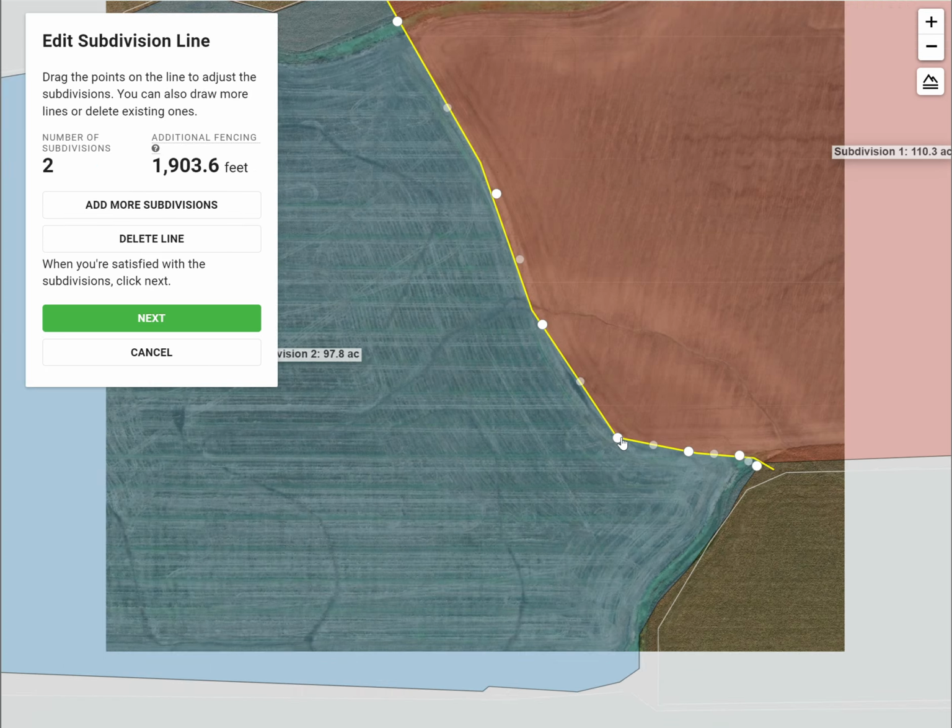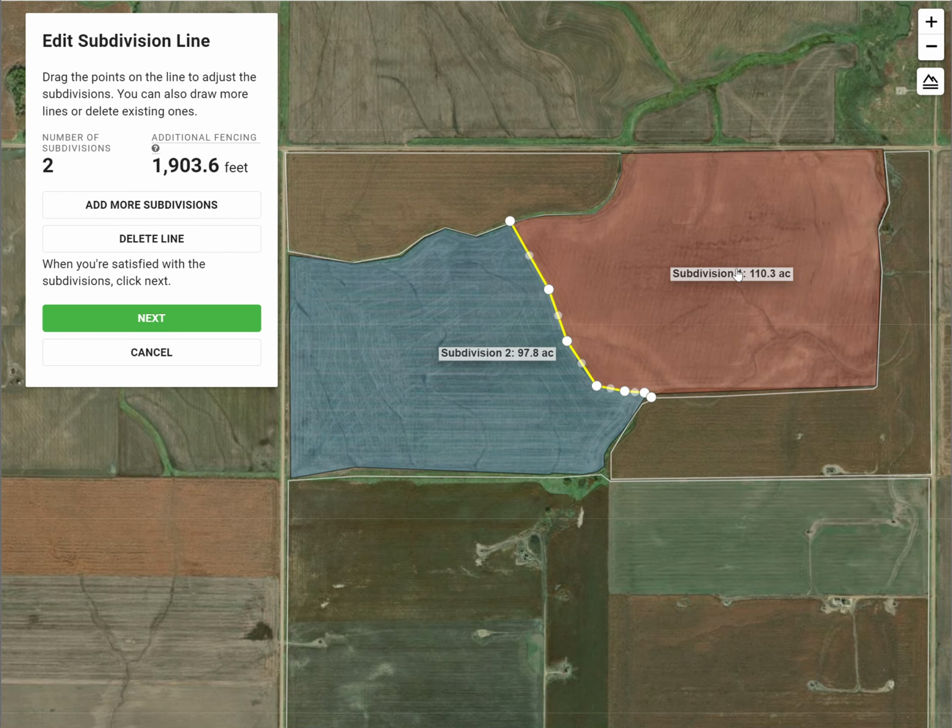And we click on the outside. And now we have subdivision 1 and subdivision 2. It's really important when naming subdivisions that you pay attention to where PastureMap begins naming and numbering. Because if you originally thought that number 1 was the blue column, that would be incorrect.